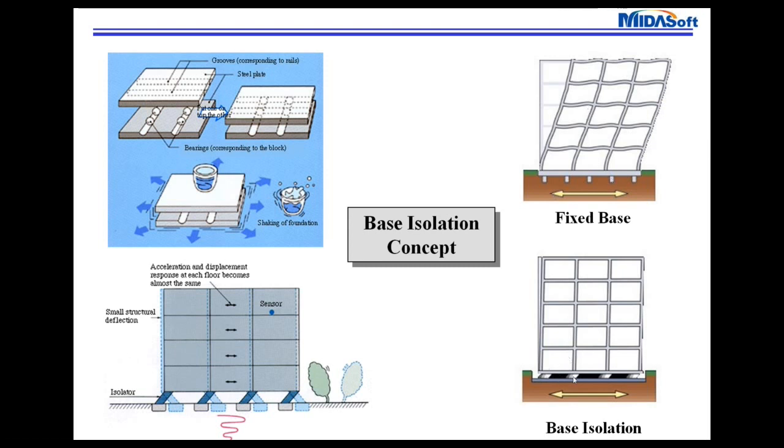However, if you have these base isolators here, as you can see, the building moves, but because these isolators absorb the energy, even though the building is allowed to move, it moves with the earthquake, which ultimately saves it from having any sort of large-scale structural damage. So that's pretty much the main principle that's being applied.